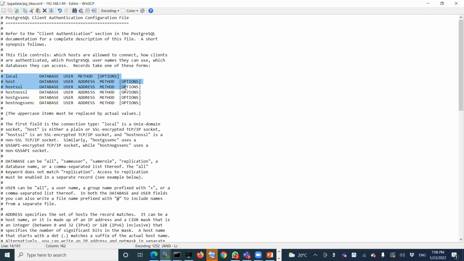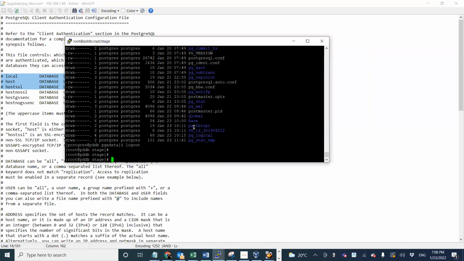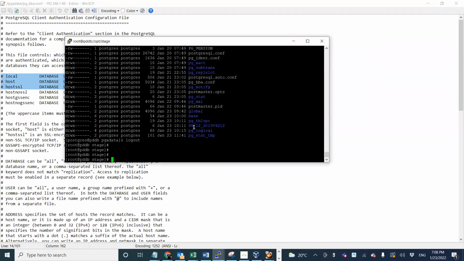For example, I created a database and did not allow anyone to access it from a remote location. By default, locally you can access the database server, but you cannot access it from the jump server or any remote location.